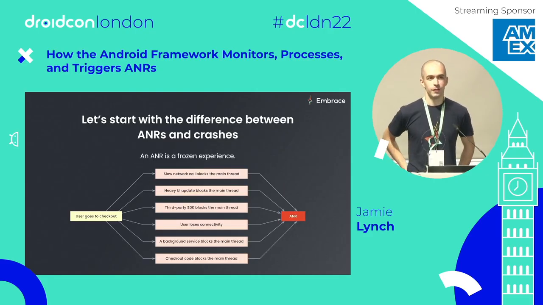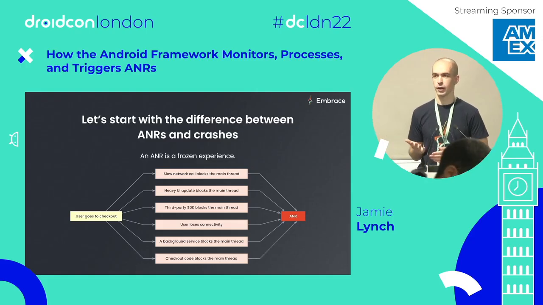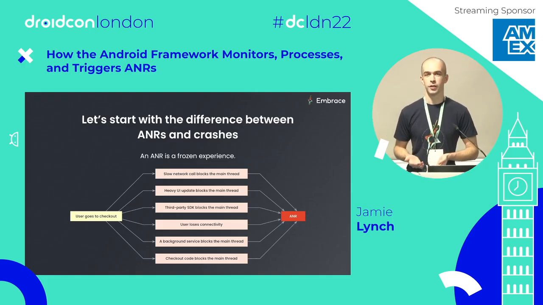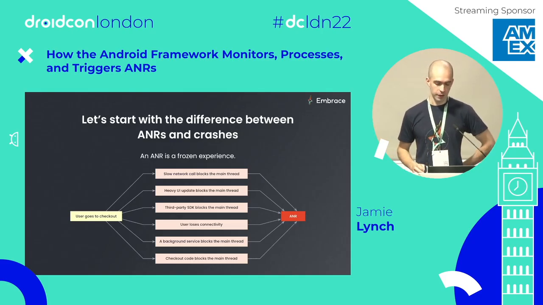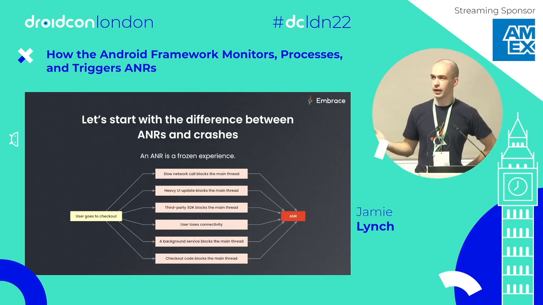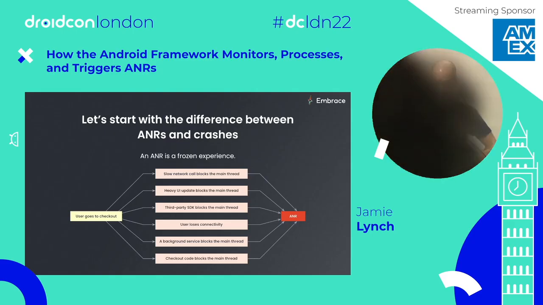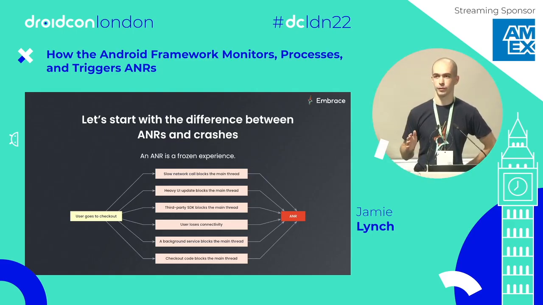If you had an ANR, it's an altogether different experience for debugging. There are so many things which could go wrong in that checkout code, and it can be quite hard to debug as a mobile engineer. You might have a heavy UI update. You might have a third-party SDK blocking the main thread, which is usually not something you can really know about. All those things can contribute to ANRs. And they might not even happen on your own device because it's relatively high-powered compared to a user's low-end device.